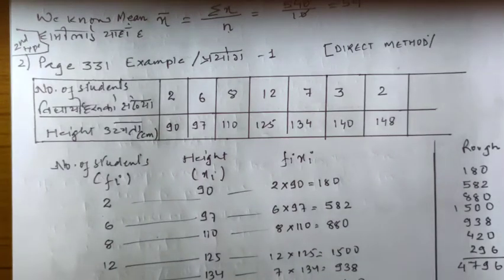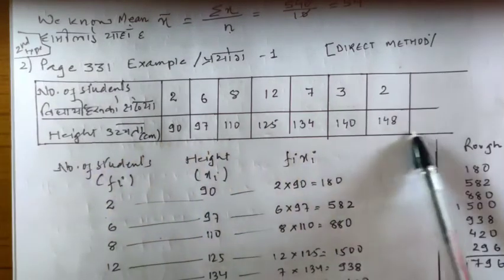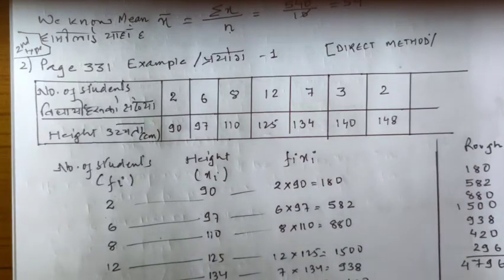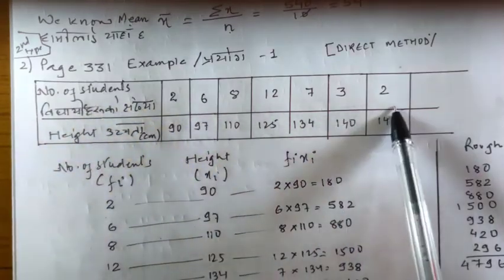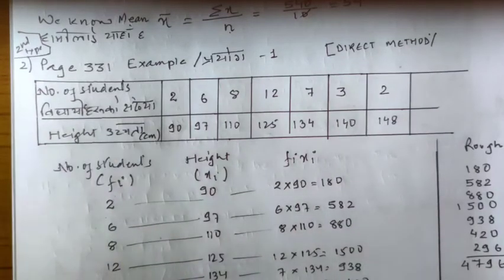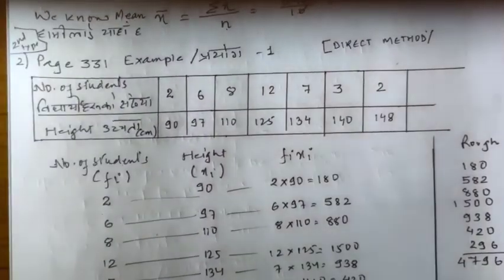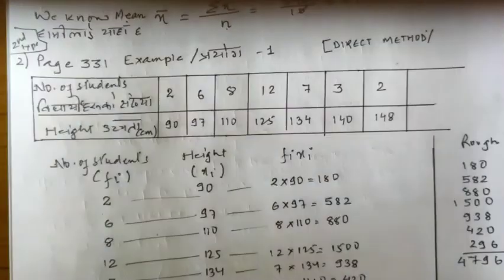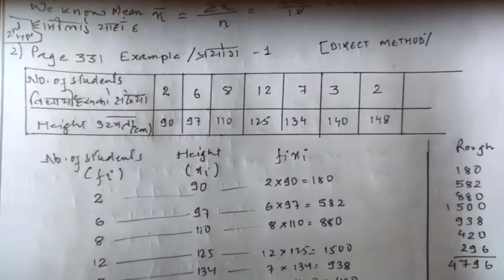I intentionally did this question because we have the habit of seeing, and you will see in the coming questions, that frequency will almost all the times be given down. But I did this particular question intentionally because here frequency is not given down, frequency is given at the top. So I want you all to realize, if something is given as number of students, you need to understand that that is your frequency. So here frequency is given, and if frequency is given, I've told you we have another formula: summation fi xi by summation fi. Okay, so let's try solving it.